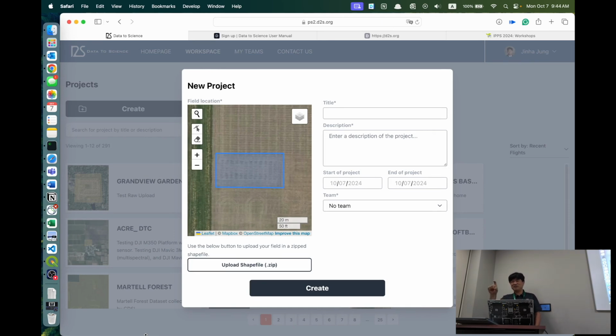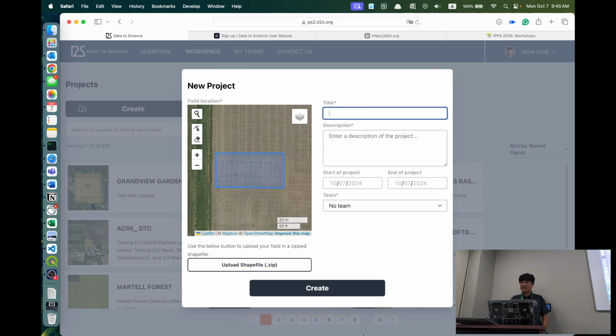When you have multiple shapefiles, I should have selected the shapefile and compressed that as a zip file, because when you unzip it on the server side, the compressed folder confuses it. Anyway, it now shows the boundary automatically over here.